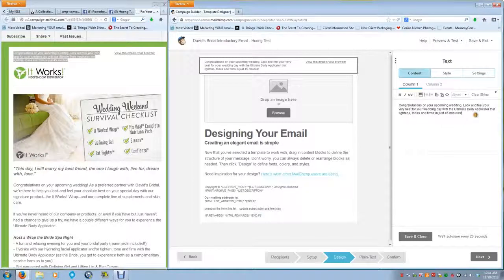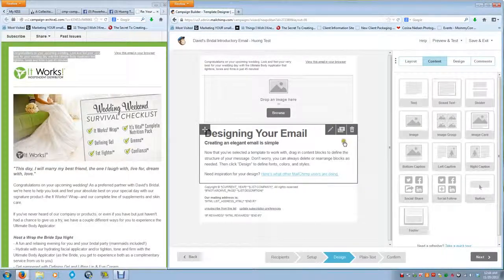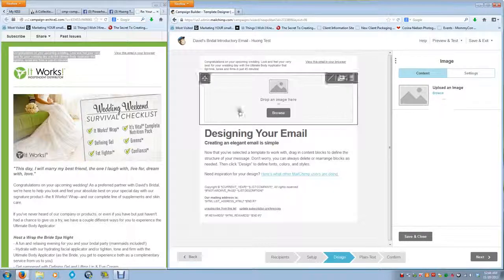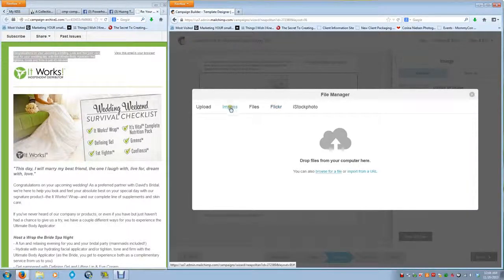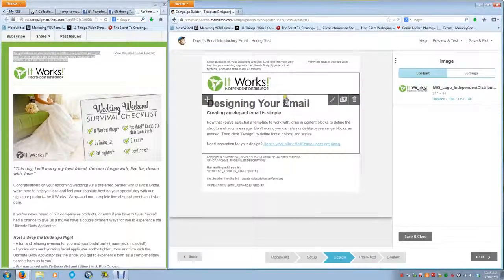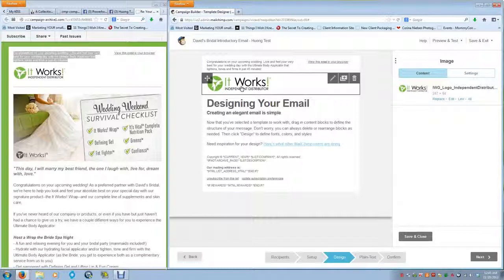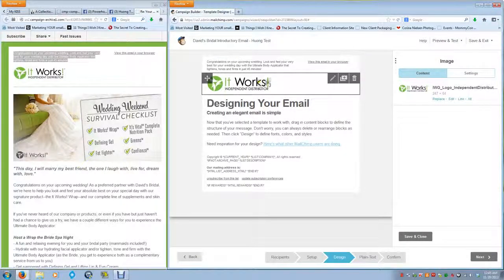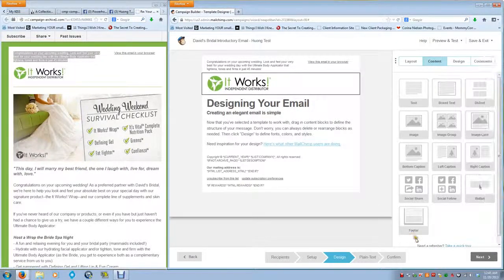So if you guys come up with something snazzier, let me know, because I'd love to use it as well, but that's what I came up with that we're using right now. This is where I have the independent distributor logo, and you can click on browse. I've already uploaded it to Jen's image library, so I'm just going to select it from here. And this one is already left aligned. When you upload an image, it automatically center aligns it, but I like the look of it being left aligned. I know, small detail.